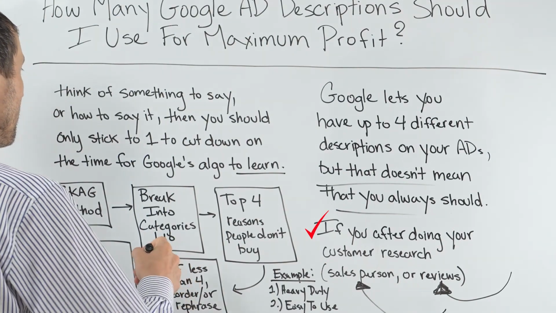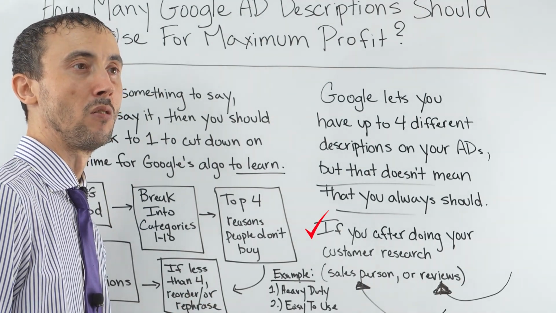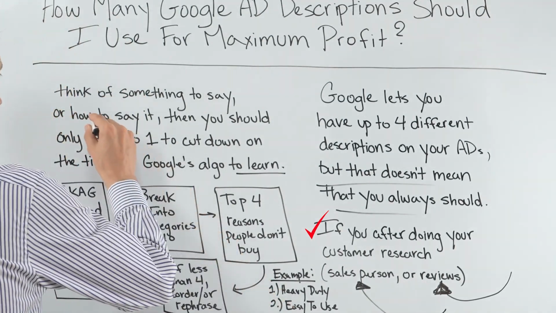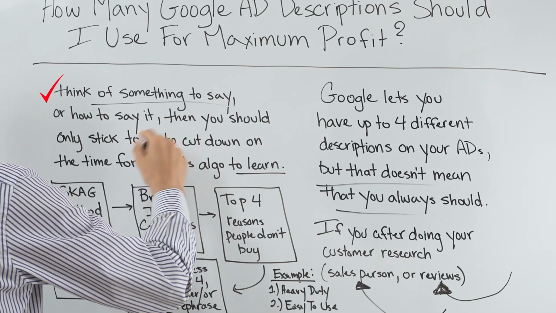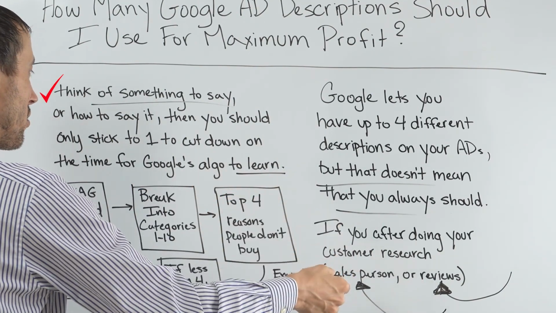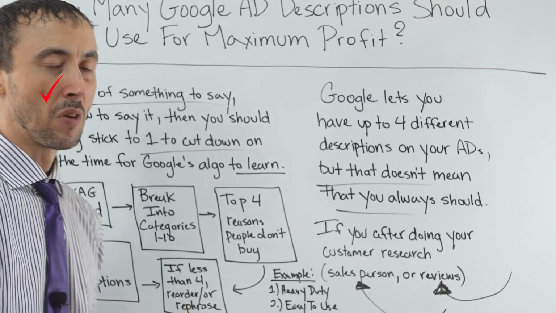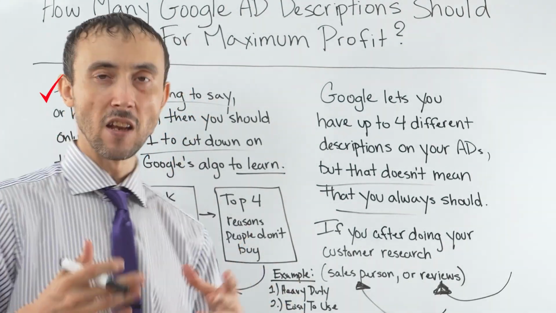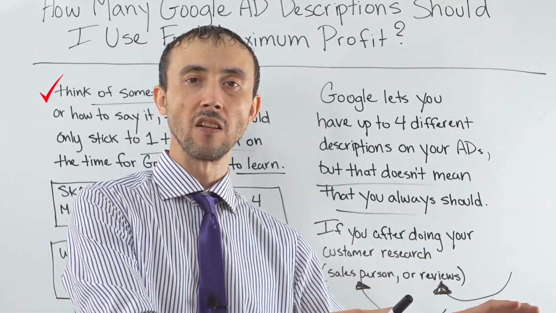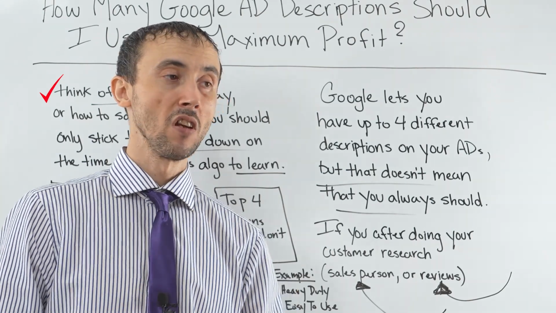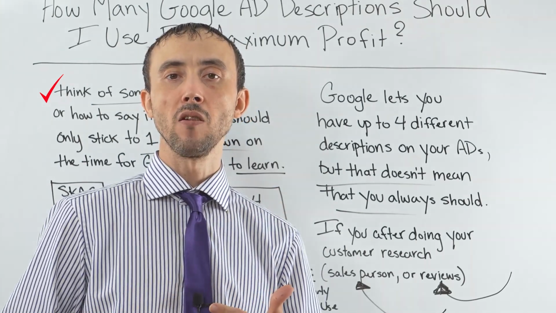So anyway, what I said should be obviously pretty self-explanatory, but I say it anyway because a lot of people need to rethink what they're doing. So with all that research, if you can't think of what to say through all the research you did, and you really did the proper amount of research, stick to just one description. Like I said, the algorithm, and I didn't finish my complete thought about that before, has to figure out what people do well with your ad and your specific product that you sell in your niche. And when you add 4 descriptions, you're adding to the time it takes for the algorithm to find you that placement. So don't add any additional time.